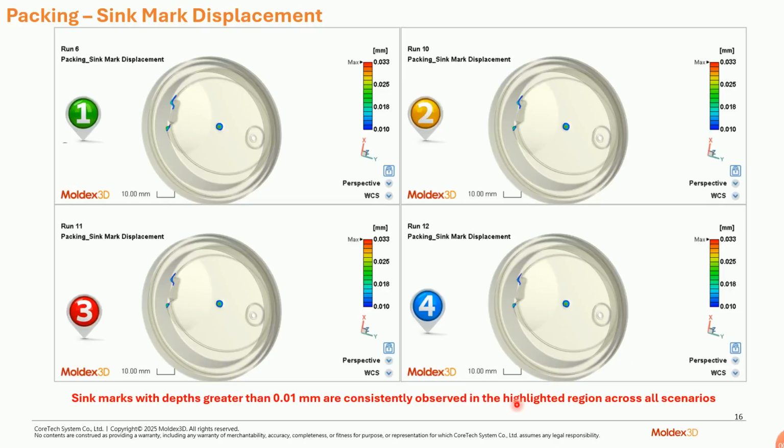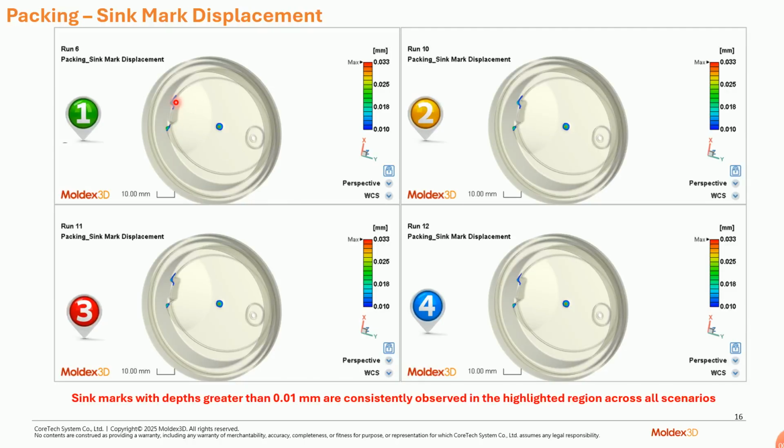Then sink mark. We know very well that when the part has uneven wall thickness distribution with a thicker region, there is a possibility of sink marks. In our case, the gate location has the thicker region. In this location, we may have a sink mark with more than 0.1 millimeter depth. And moreover, this location, the collar location, is also slightly thicker.